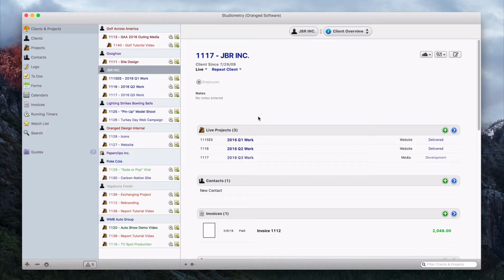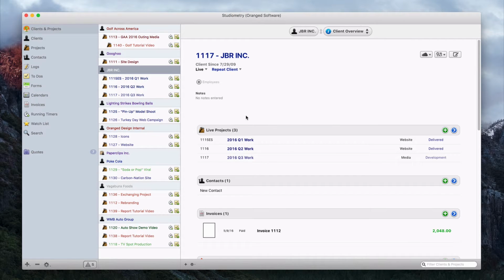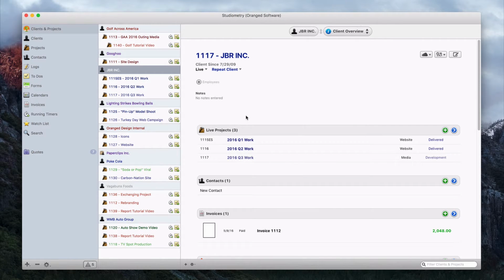So those are the custom summaries and how to use custom summaries as on-the-fly summaries. Now obviously there are just a ton of different ways that you can use custom summaries to produce output in Studiometry, but there are a few things that you can't do with them. And we've created what's called built-in summaries for some of these scenarios. As of right now when we're recording this training video, there are currently 4 built-in summaries in Studiometry. Now we may add more in the future, and if you have any questions about any future built-in summaries or anything else related to this custom summary video, you can always contact us at support.orange.net. But for now, we'll look at a couple of the built-in summaries.